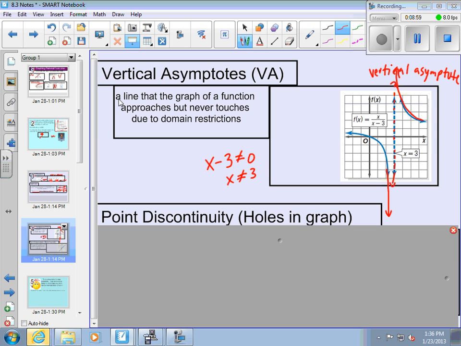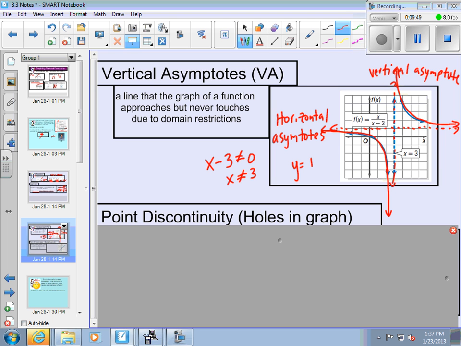Now, this particular graph actually has another asymptote. It's not listed. There's actually what's called a horizontal asymptote as well. Horizontal, remember, means going straight across, kind of like the horizon. And if you look at the graph, you can kind of see where it would be. This graph keeps going up and to the left here, and it's going to keep getting closer and closer. Same thing here. You can see there is another imaginary line that would be right here. That would be a horizontal asymptote at y equals 1. So there's another horizontal one that it approaches but never touches as well.